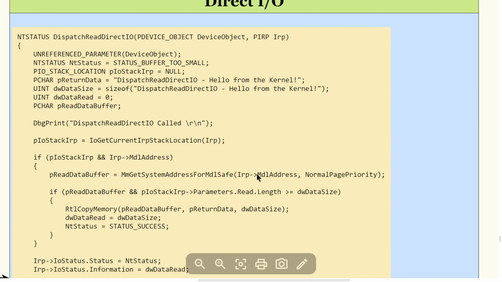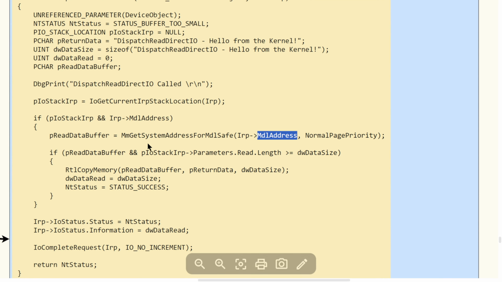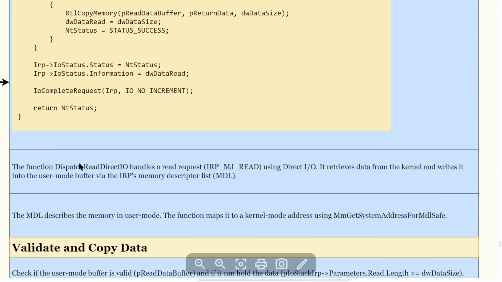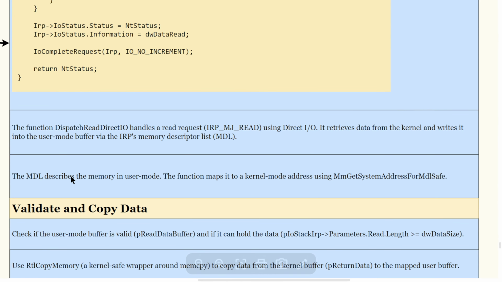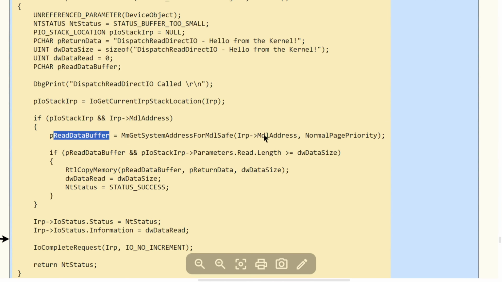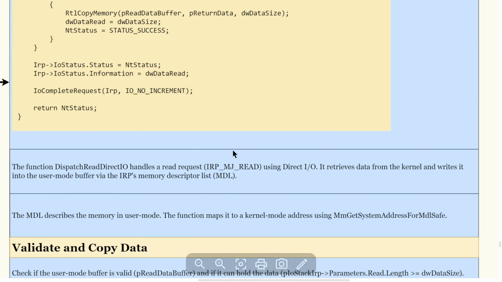So this was the user mode virtual address, and using this function, MmGetSystemAddressForMdlSafe, converts that user mode virtual address into kernel mode virtual address for us to write data into the buffer that the user mode has sent. The MDL describes the memory in user mode. So this MDL address is describing the user mode address. The function maps it to kernel mode address using MmGetSystemAddressForMdlSafe.